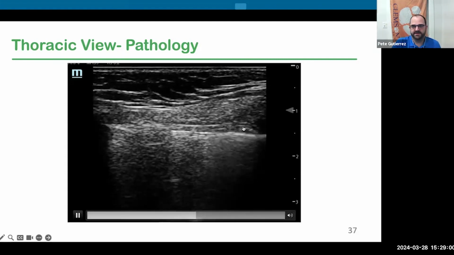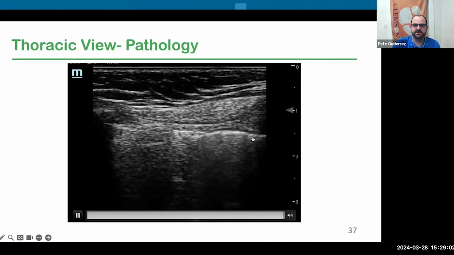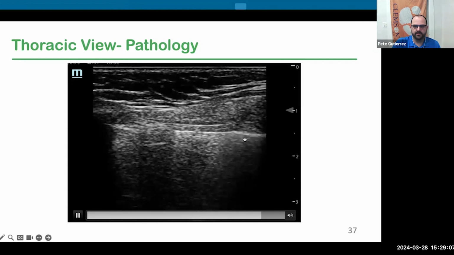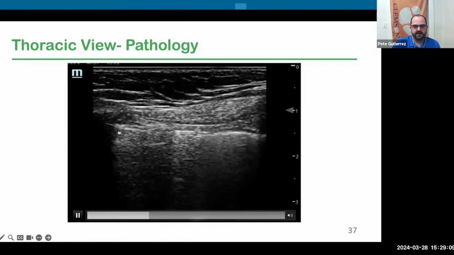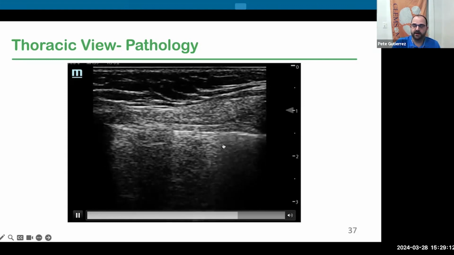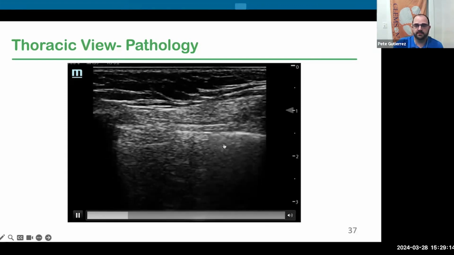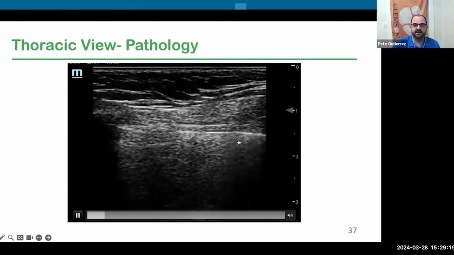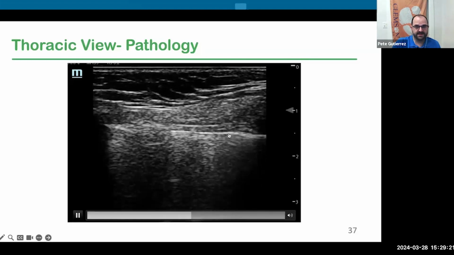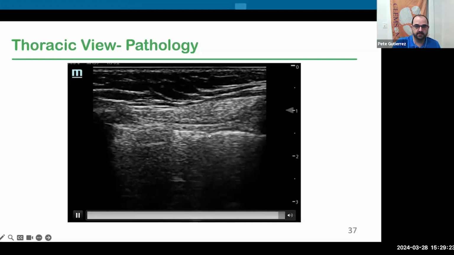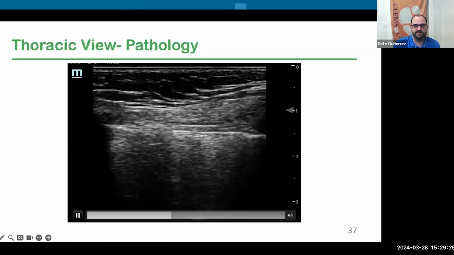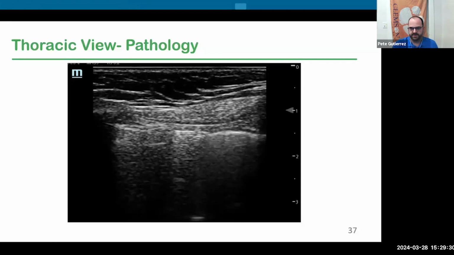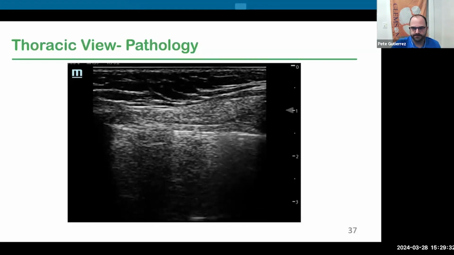So as we can see over time on the right side of this image, there's lung sliding that seems like it's coming in and out of view. But on the left side, there is no lung sliding at all. So what you found is what's called the lung point or the leading edge of the pneumothorax. Every time the patient breathes in, their lung is expanding some, and so that area of lung sliding creeps more into your view. As they breathe out, it retreats from that area of your view.